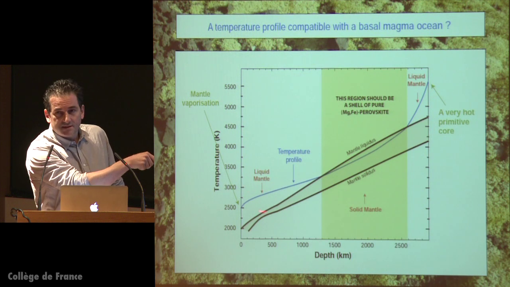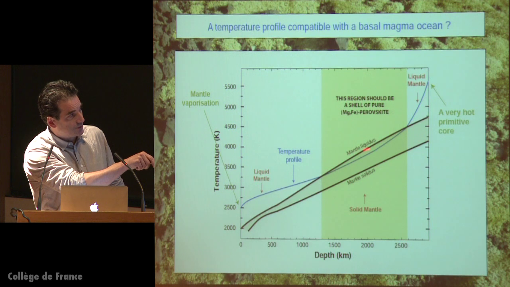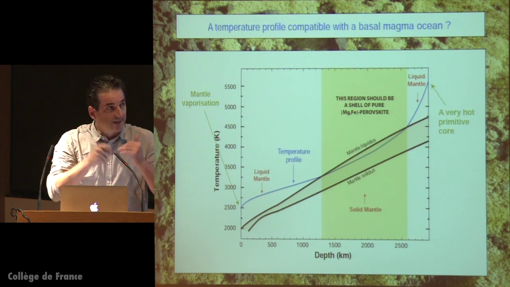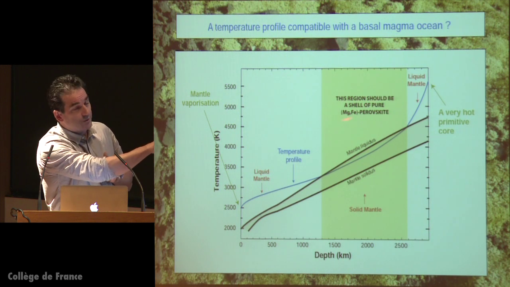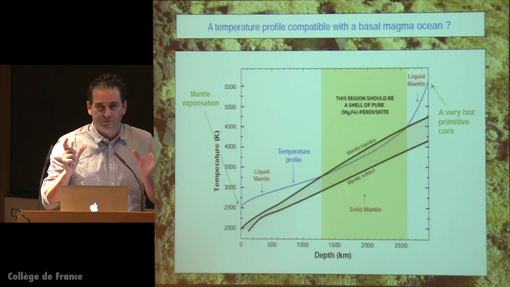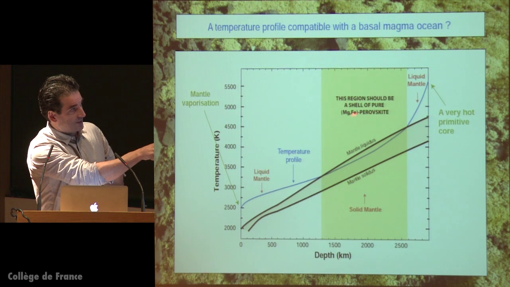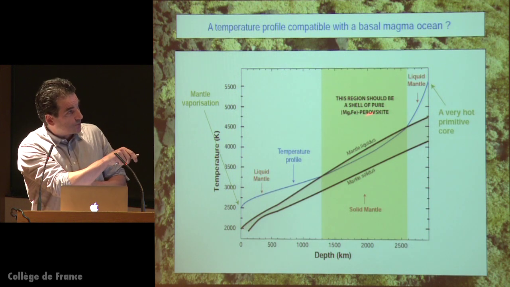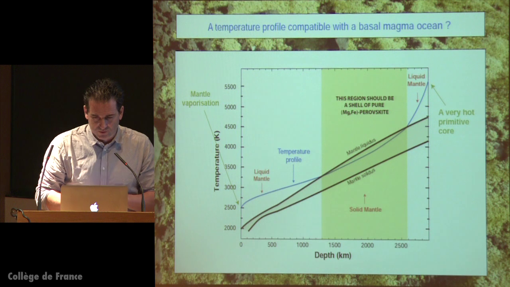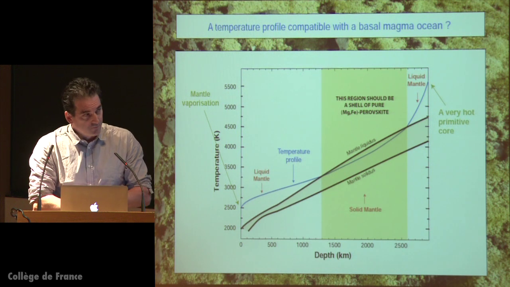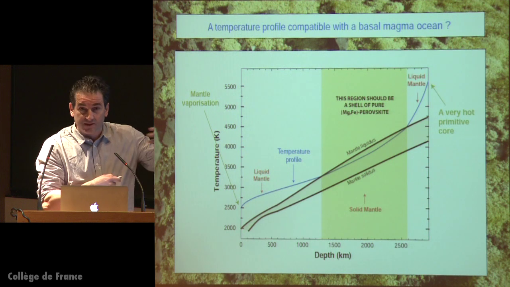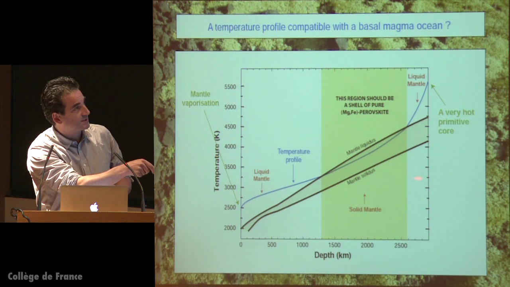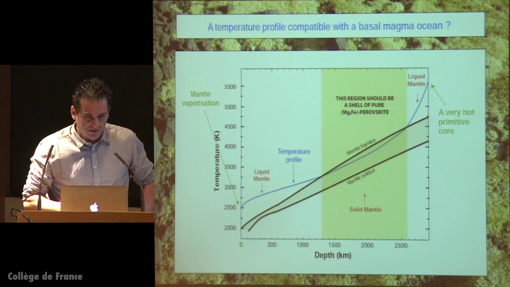So you have to cross the liquidus, which is not impossible, but if you take something that is completely melted and you try to cool it down and cross the liquidus, it means you're going to create a shell which is perfectly made of the liquidus phase, which is actually the perovskite, magnesium perovskite. So this picture is not impossible, but you have to compare to what he presented in the beginning of the workshop. It's not necessarily at the bottom in this case. According to the melting curves, it's not necessarily at the bottom that you would crystallize, but maybe in the center. But this is a long-term discussion.